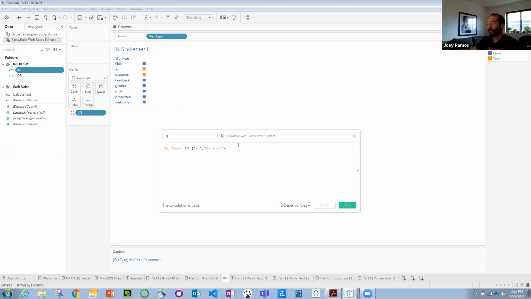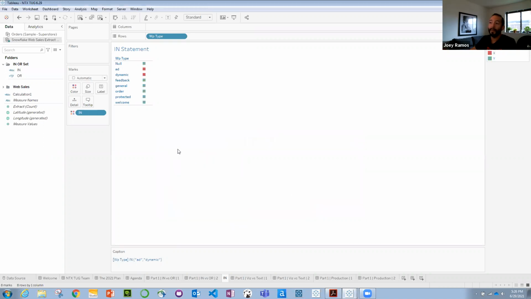Another thing to consider is that before this, if I didn't want to use a set, I would have to write a case statement: case WP type, when add then X, when dynamic then X, else Y. That's another way I used to write this.